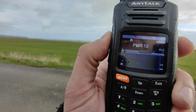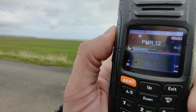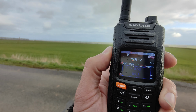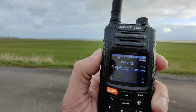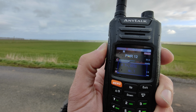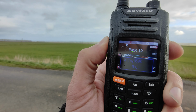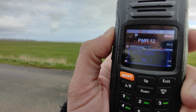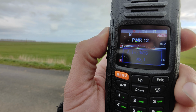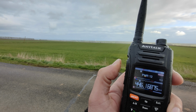But one of the things I do like about it, though, Mark, is it's got 1,000 memories, and it's organised into blocks of 100. So you can actually separate it out. Unlike a lot of these cheaper radios, you can actually separate the memories and get it to just scan the ones that you want. So, for example, you could have a block of frequencies for the military air band, or the civil air band, or marine band, or amateur radio, and keep them separate from everything else, really, yeah?